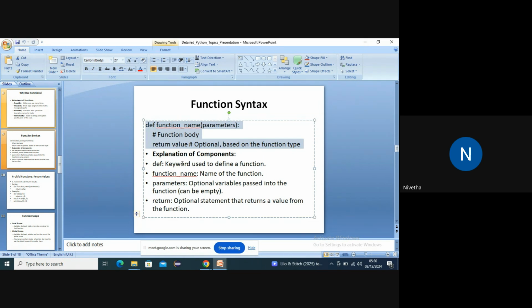You have to use the return keyword with the value. If you are not returning, you don't want to mention anything. Return is not necessary.